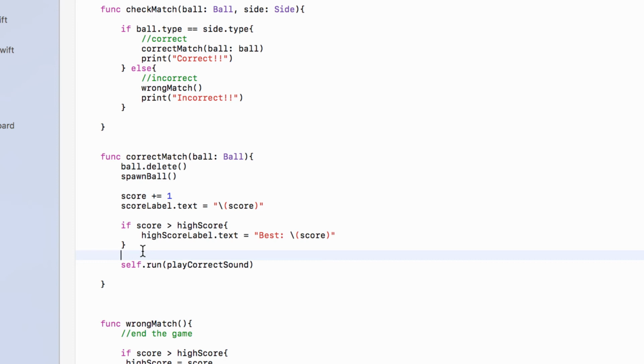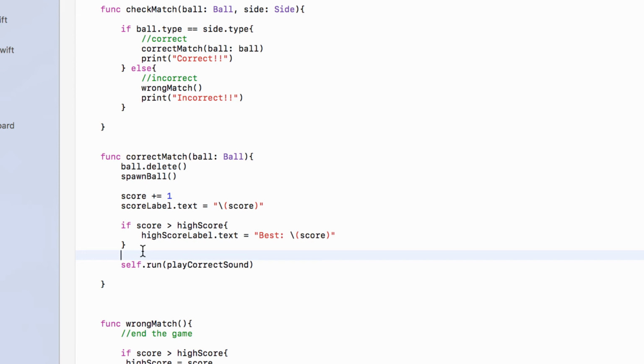When you reach a certain score, we want the game to sort of level up, and then the ball will only take, say, 1.8 seconds to move to a side. Then, when you reach another score, we want to level up again, and then the ball will only take, say, 1.5 seconds to reach a side. So basically, when you reach a certain score, we want each new ball to move to a side faster. Therefore, the higher the score, the more difficult the game will become.